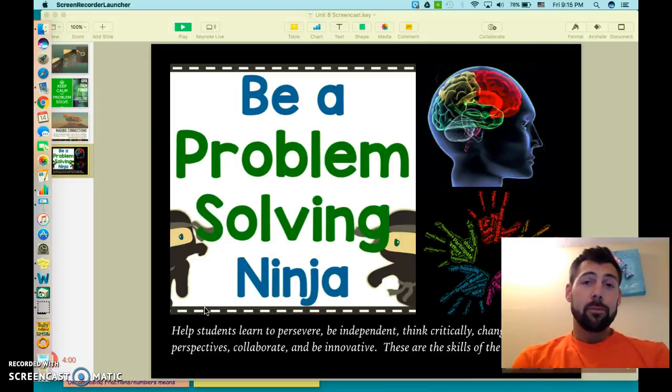So how do we create problem-solving ninjas? How do we get kids to do well on tests, to get through our curriculum, but be good thinkers, well-rounded individuals, work well in teams, and are able to take on challenges without quitting, giving up, but use different strategies and ideas, different perspectives to try and solve them? Thinking routines, as discussed in Making Thinking Visible, are a great way to create a culture in a classroom where students look forward to challenges. They don't view them as something difficult or hard, but they look for ways to think outside the box and challenge their brain and dive deeper under the surface of a certain problem to think critically about it.